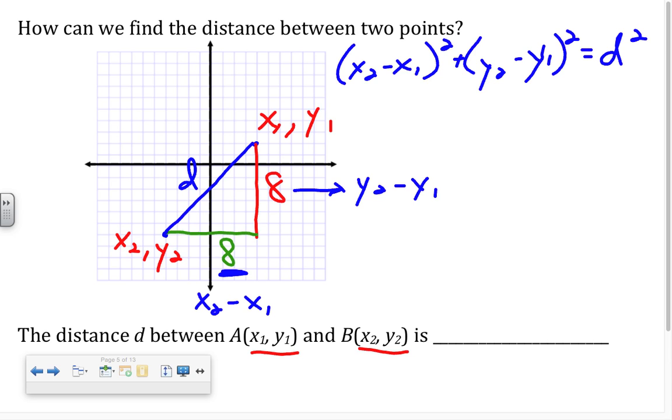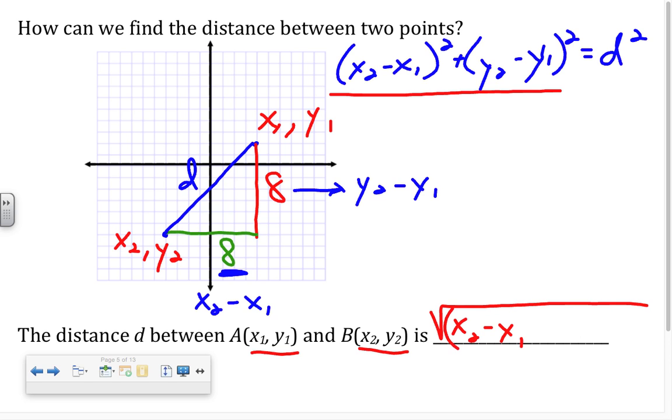And as far as coming up with a nice, well, I wouldn't call it neat formula, it's kind of messy, but it is just a formula. The distance between those 2 points is just the square root of all this stuff. And so this is the means by which we can find the distance between 2 points in the coordinate plane. If you really wanted to, you could plot the points, make the right triangle, and use Pythagorean's theorem, and you'll end up with the same answer in the end. You're just adding the work of plotting the points in the coordinate plane when you really don't have to. Okay, so here's my formula.